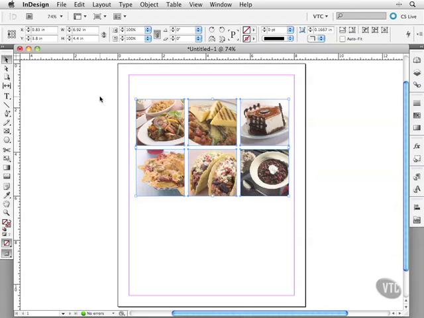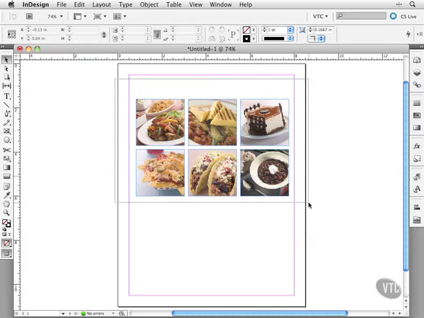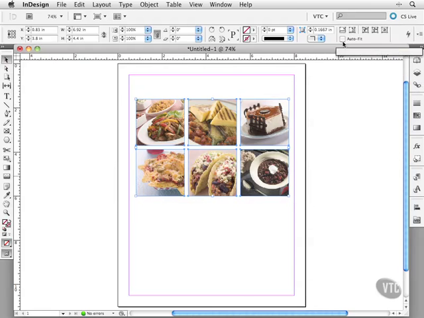Now, before we really get into it, I am going to show you where it doesn't make sense. So I'm going to select the gap tool here and just press and drag down like that. You can see how it changed those, and that really doesn't make too much sense. So one feature you're going to want to select on this one here is this new feature we looked at in the last movie, and that's auto fit.